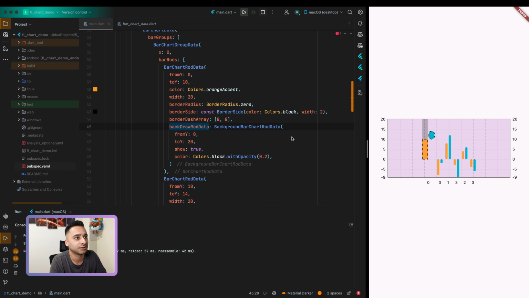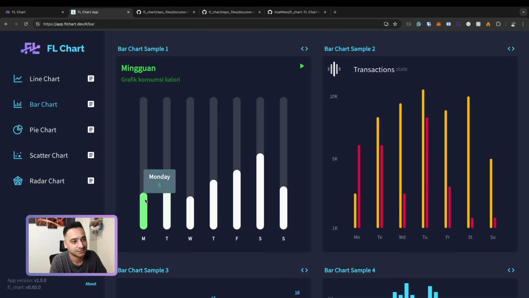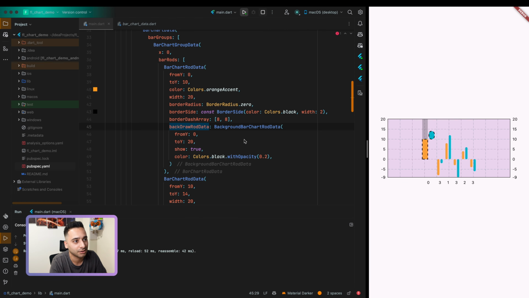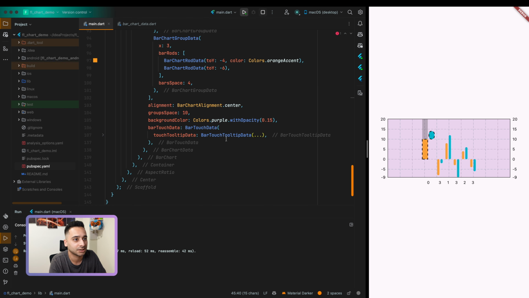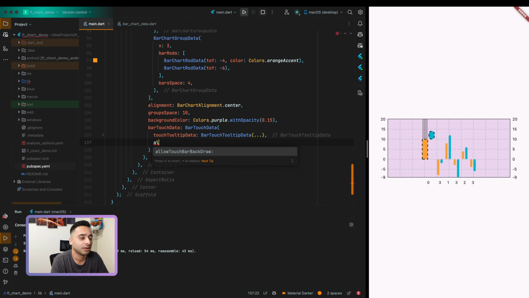In the design, sometimes we have something like this one. As you see, we have bars here, and also we have something behind them. So you can achieve this design using this property, backgroundBarChartRodData. And as you remember, in the touch behavior, we had something like allowTouchBarBackDraw.